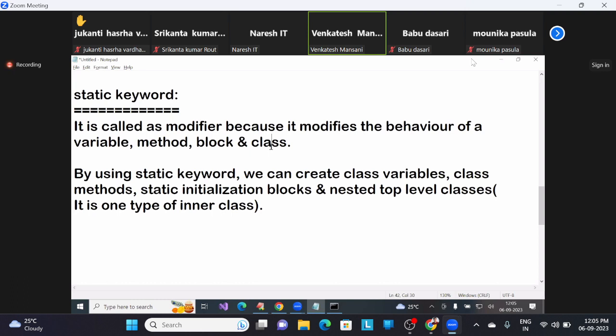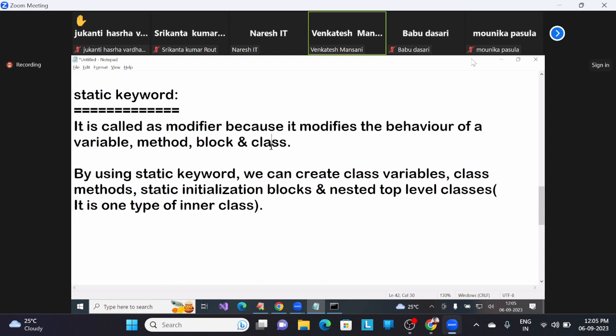Will instance variable get a default value? Yes. Will class variable get a default value? Will local variable get a default value? Local variable must be initialized before access. Otherwise, a compile time error occurs because they do not get default values. Okay. Default value of integer, default value of float: 0.0f. Default value of boolean: false. Default value of character: blank space. What is the life of instance variable?